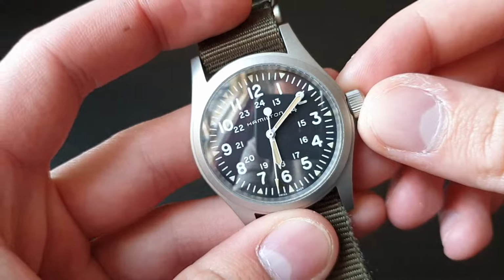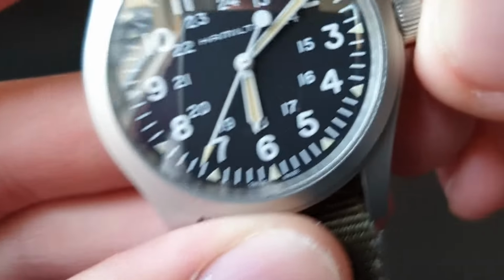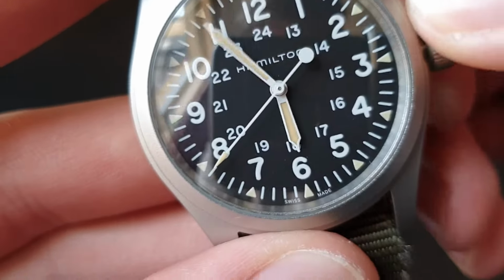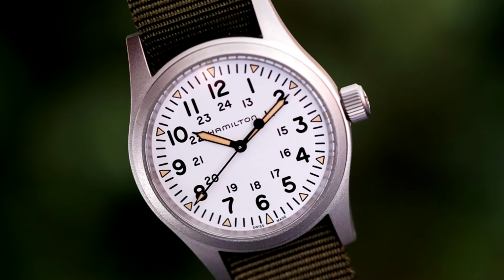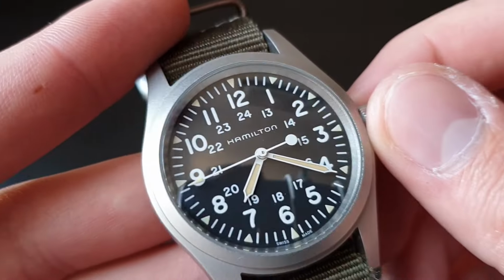So let's conclude this. Do I love this watch? Yes, both sentimentally as it was a gift for my 22nd birthday, but also as a watch on its own merits. Buying and selling watches for a living, I was lucky enough to experience this model in both the black dial we have here, but also the white dial, but I just couldn't decide between them. So having that decision made for me was far better.